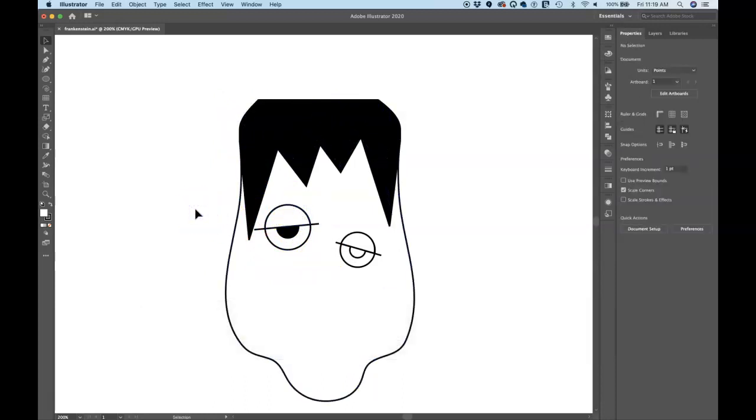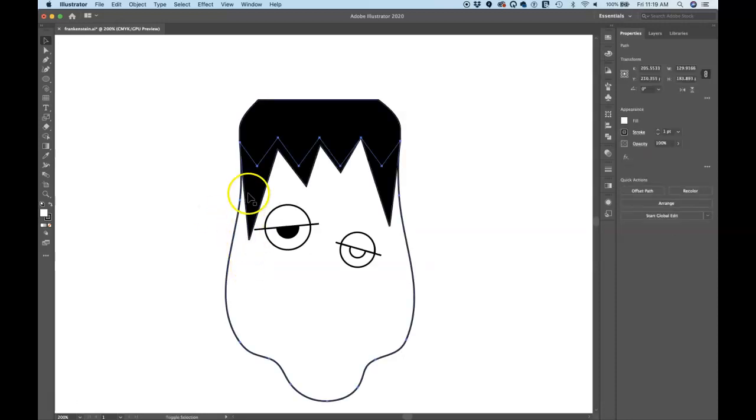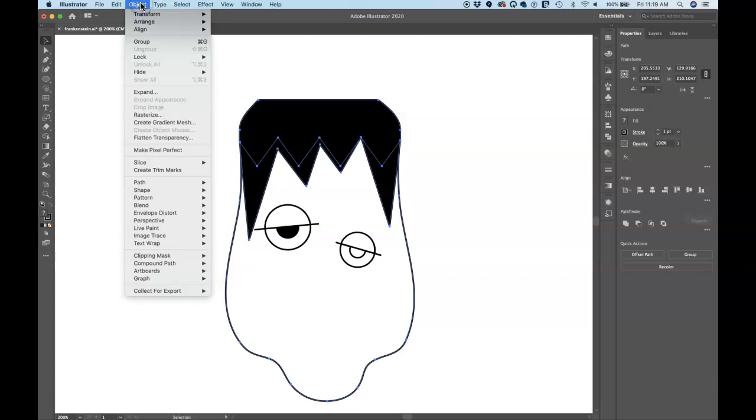All right, check this out. If something is getting in the way of you making the selection that you want, you can lock it. So right now the face and the hair are getting in the way. So I'm going to shift click both of them to select them both. And if you go to the Object menu, you can lock the selection.